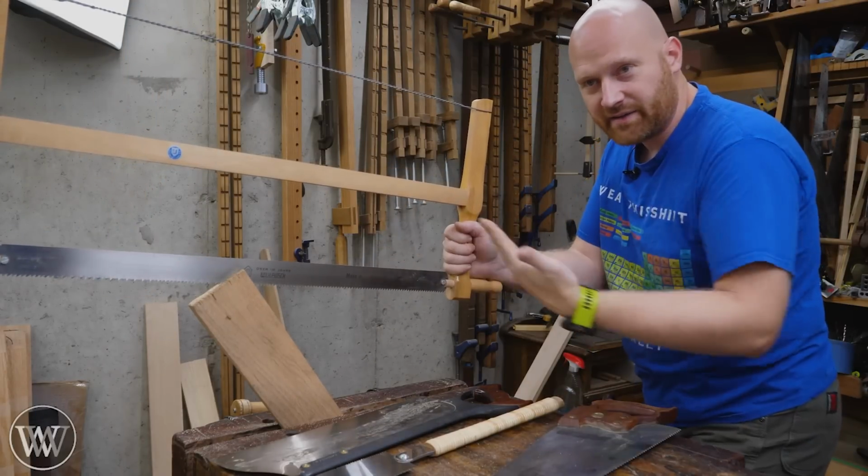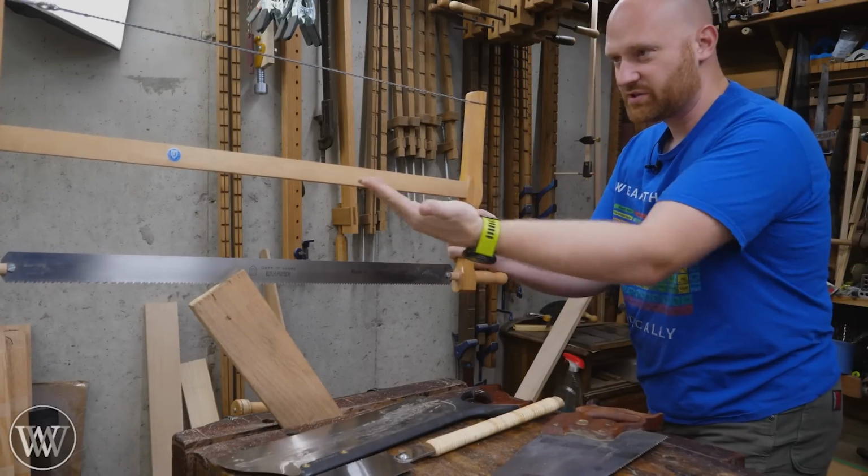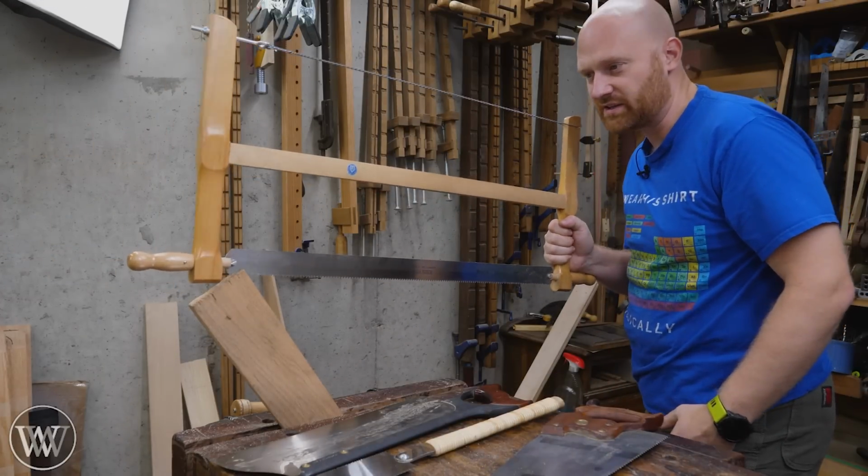You'll notice how my body is out of the way, and just like working with a panel saw, I want to keep the saw in line with my arm so I'm getting a nice, clean, smooth stroke.